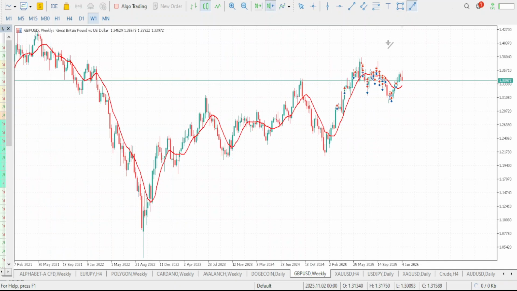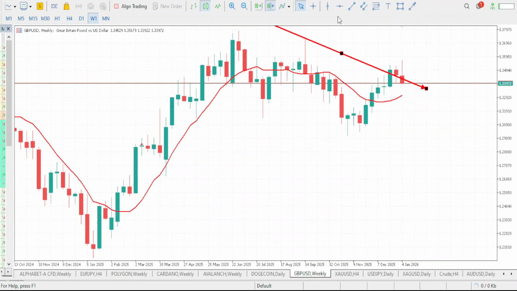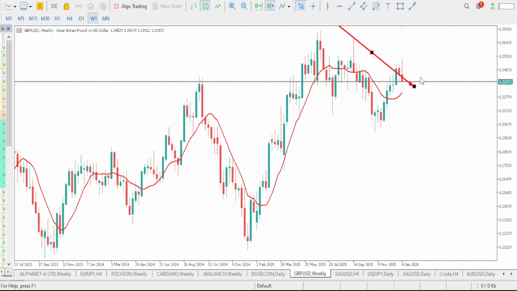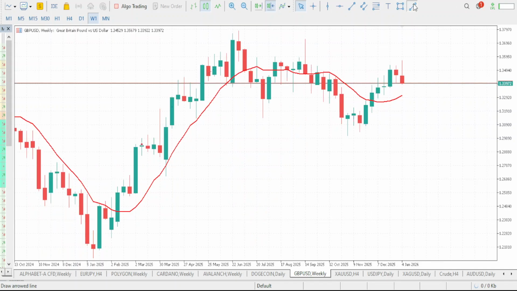So if you zoom it out right here, you will see your trend on GBP USD is currently in a downtrend move, which is dropping right here, right? On your daily time frame, this is your low and this is your lower high. This is also your lower low and this is your lower high. Here comes your lower low and here is your lower high, right? With this movement, we should be expecting GBP USD to drop again in the long run to form a new lower low.